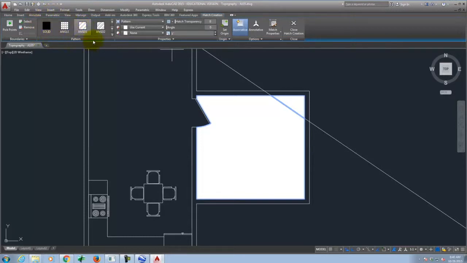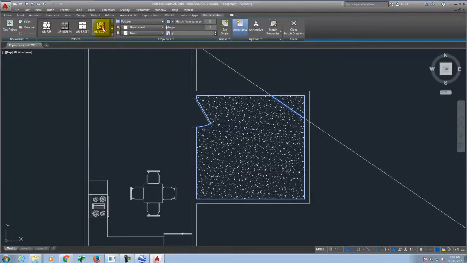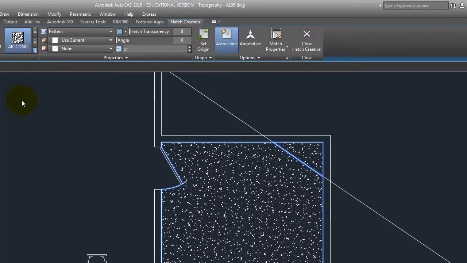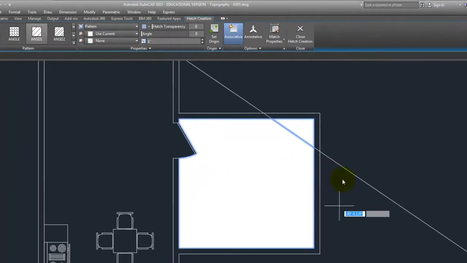Okay, so if we look here under patterns, right, I can actually expand the patterns and I could pick a variety of patterns. Let's say that I wanted to pick, I could pick brick, for example, and it would look like brick. Right? There's concrete pattern for concrete. Right? And we could continue down here, and there's a bunch of other patterns depending on what you wanted. Okay? I'm going to go back up to that basic line pattern. This is one that I actually use a fair amount, but it's showing up as just a solid object.